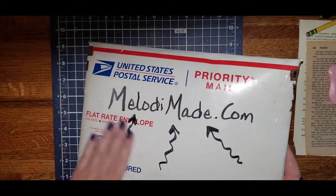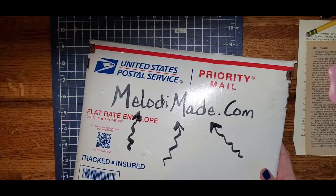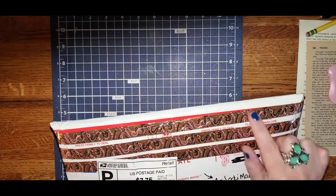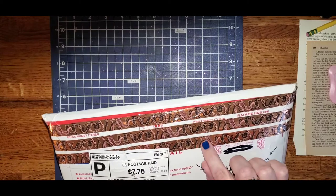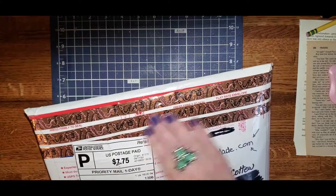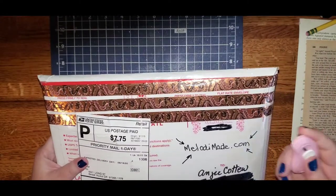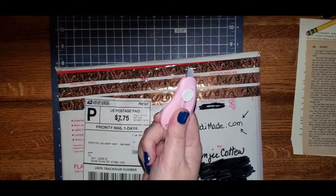I got a package from Melodi, from melodymade.com. You definitely want to go check her out. Some pretty foil washi tape here that has branches and snakes. Perfect for Halloween. Anyways, let's open it and see what's inside.